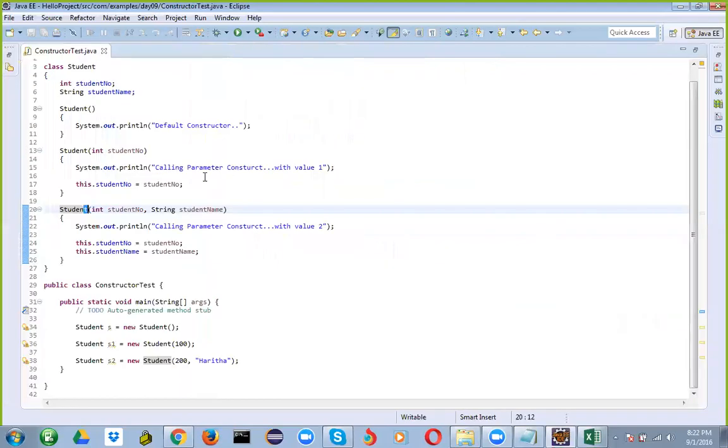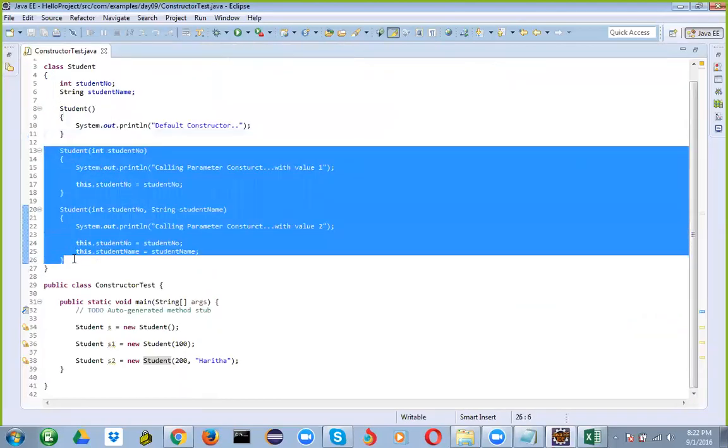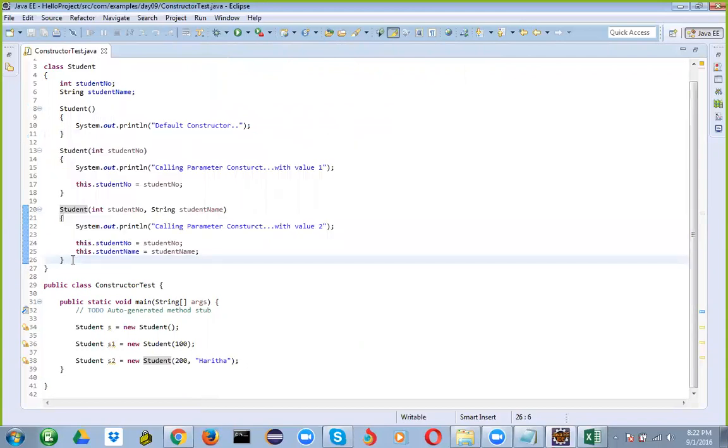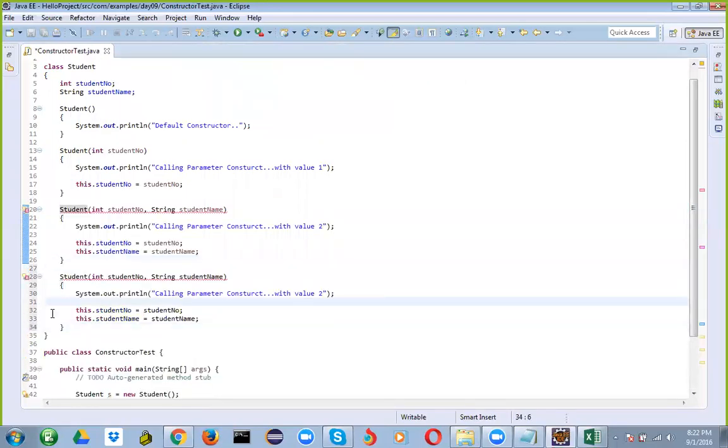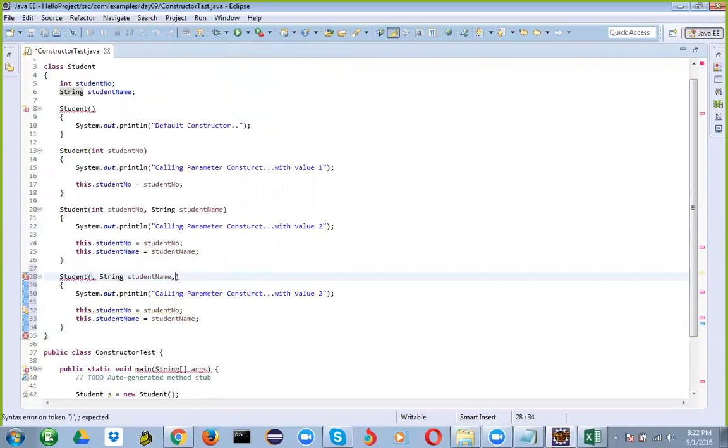Okay. This is called the default constructor, and these two are called parameterized. That means you can have any number of parameterized constructors in your class, provided each is a unique set. I can have one more like this, but it should not be repeating. The parameters should be changed, or we can add new parameters. I can have something like this. So now this is a unique set, right?